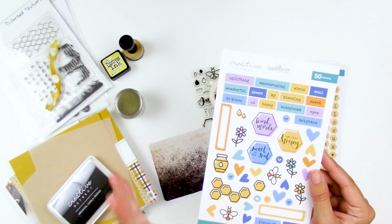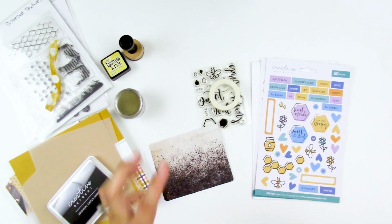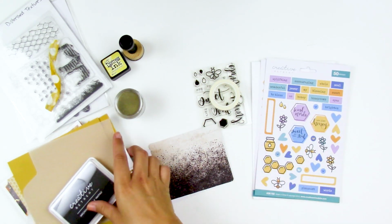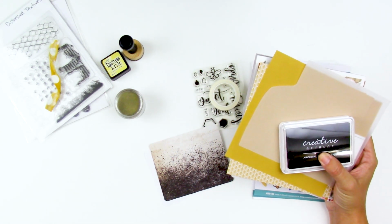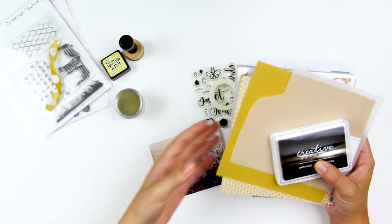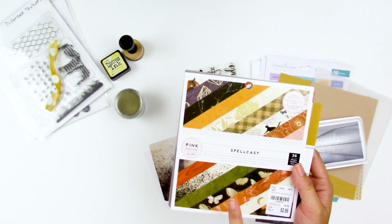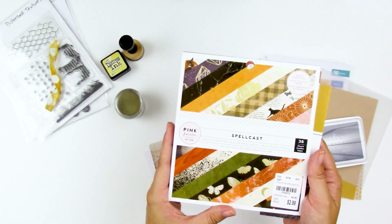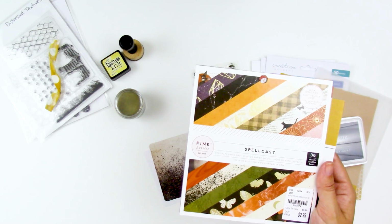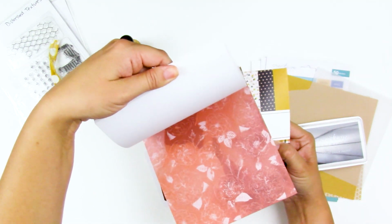I love the colors of the kit this month. I love the yellows and the purples and the blues, and I was going to go with that, but as I was gathering supplies, I got a bit of a different vibe. I don't know if it's just because I'm yearning for fall so badly, because it's a million degrees here in California, but I recently picked up this paper pad from Tuesday Morning. It's a very Halloween themed paper pad, so definitely not for everybody. I completely understand that, but I like that it was a little more abstract, not in your face.